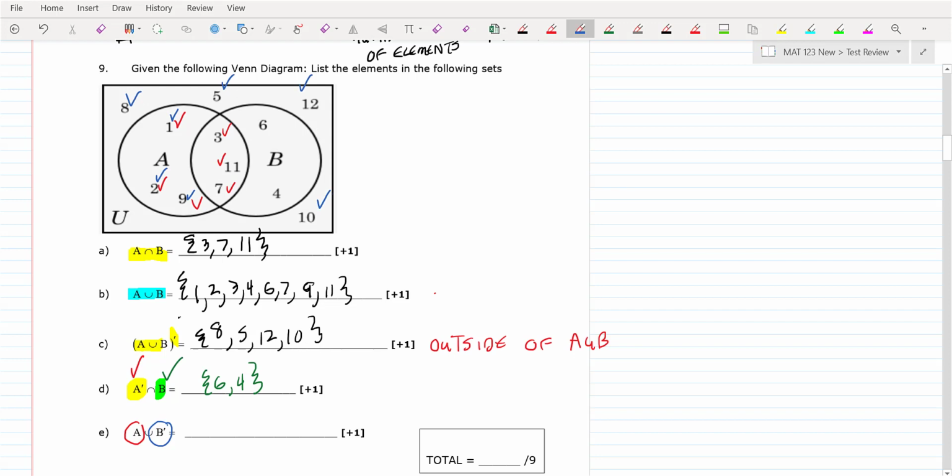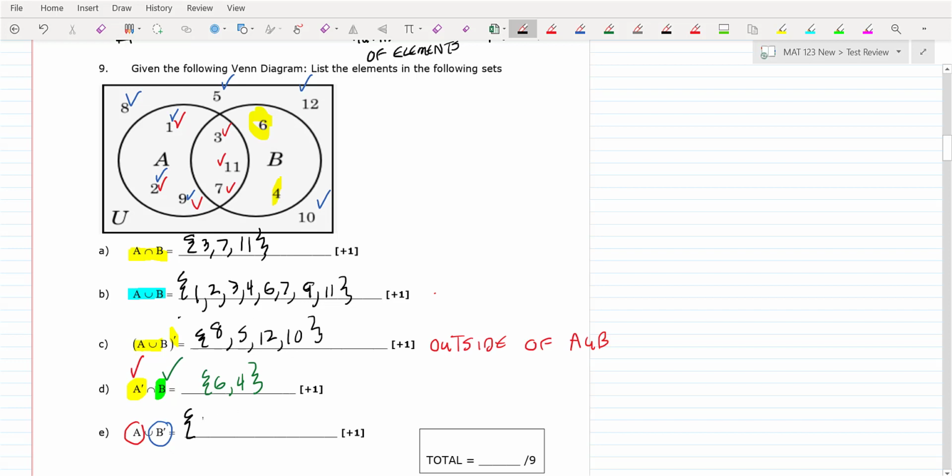When you're doing a union, we're not doing an intersection. So it's not the things I checked twice. It's everything I checked, but don't repeat anything. The only things I didn't check on this problem were that and that. So it would be every other number then. Okay, so again, you put it together in any order you want to. Just don't repeat anything. I'll put it in numerical order.